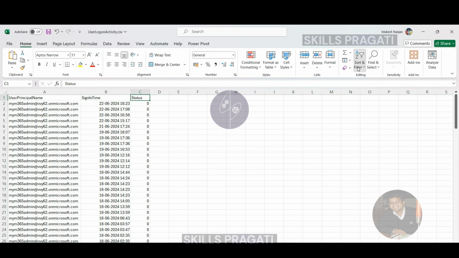But let's sort it to find if there are any outlier numbers. And you will see that these two accounts have been used 50k plus times. As this is my admin account and I prepared all my demos with the same account, hence the numbers are high.